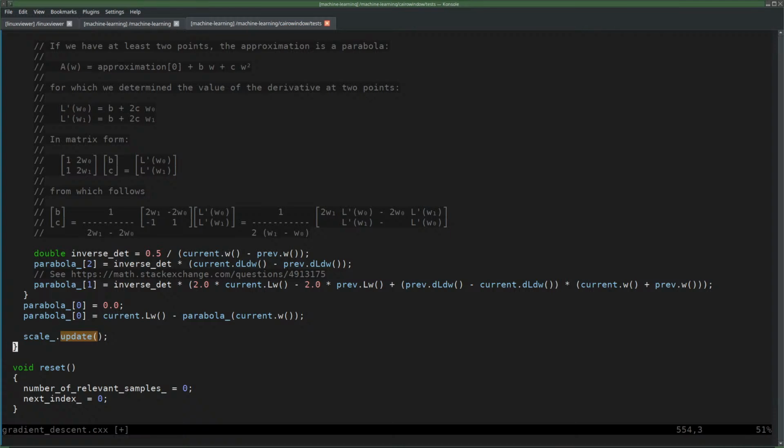Now the very first time that we call this, it's going to be an update that actually should have been initialized, because we don't have anything yet. Don't have any samples.